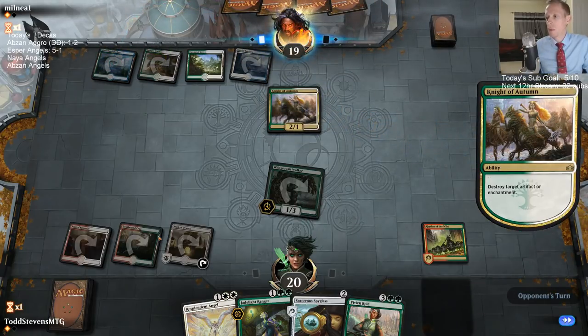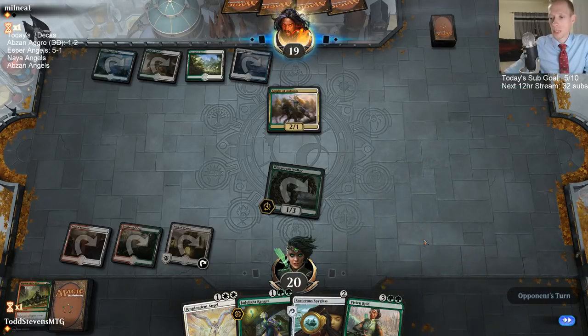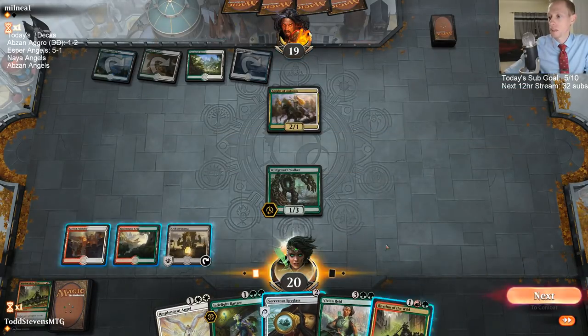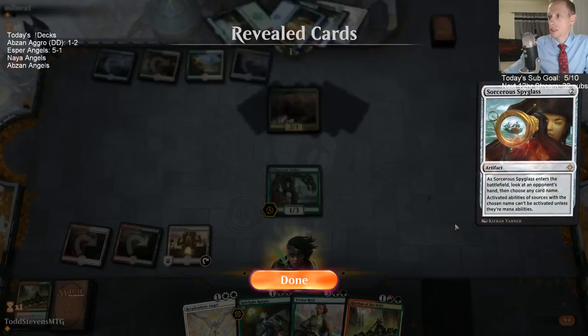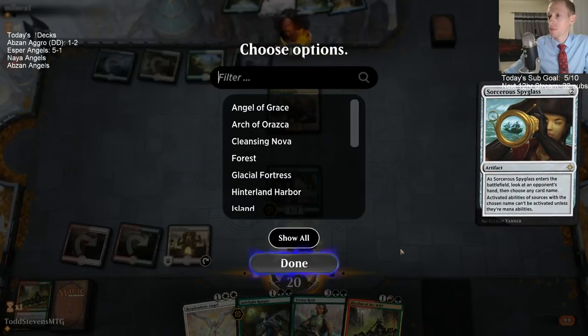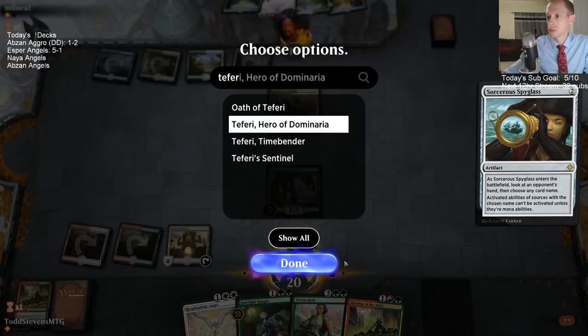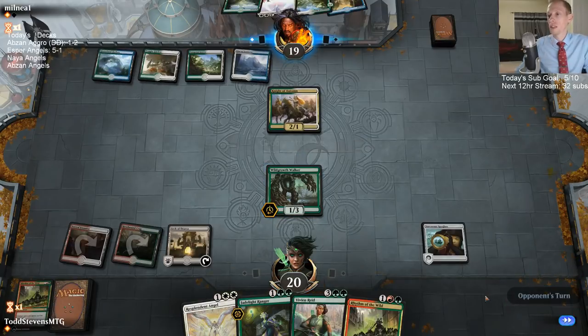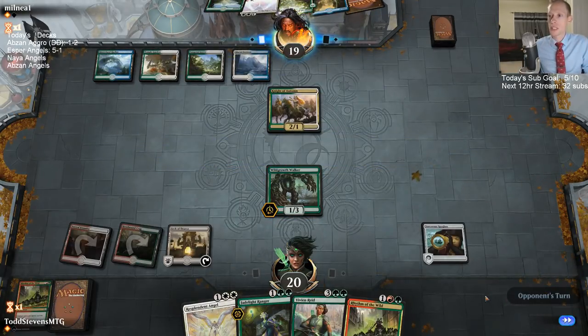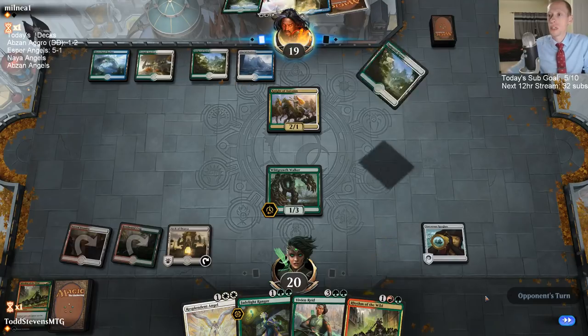All right, good. I'd rather Rhythm die than Spyglass die, so I'm happy with that. I want Spyglass to shut down Teferi. I don't like that we didn't draw, that we can't really play anything. Oh, I should just attack for one. I should trade one damage for two. I should attack there.